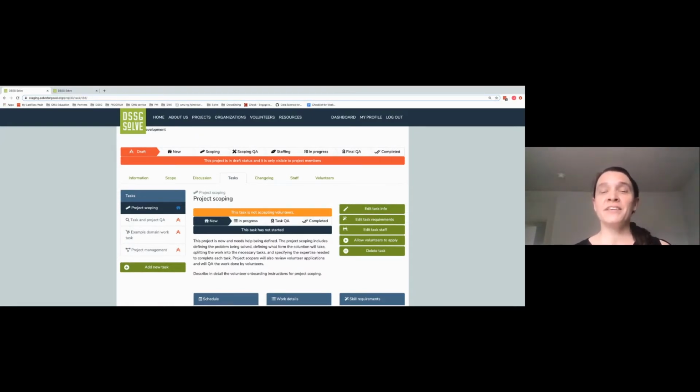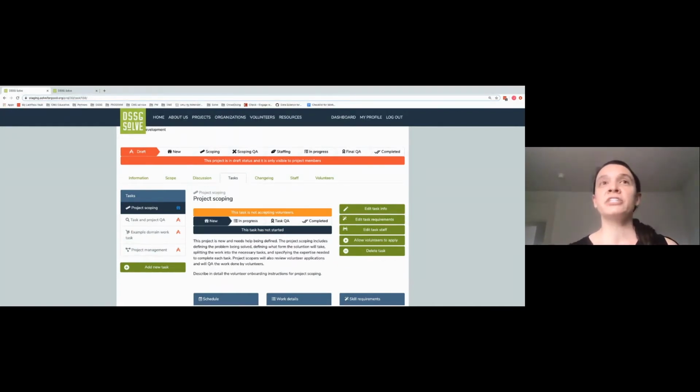Tasks are the things that a project must complete to get the work done. And phases are the stages that a project goes through as they complete the tasks. So as an organization and a volunteer come together to complete the tasks, it passes through the phases, right?